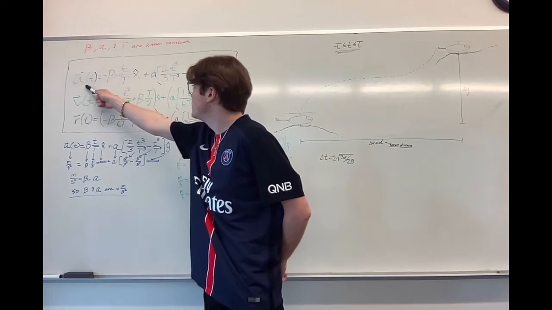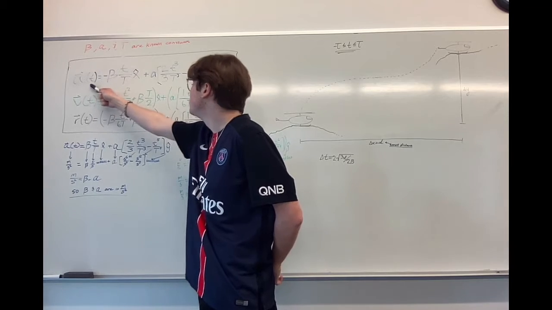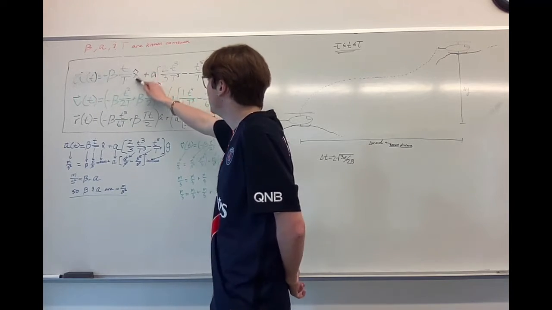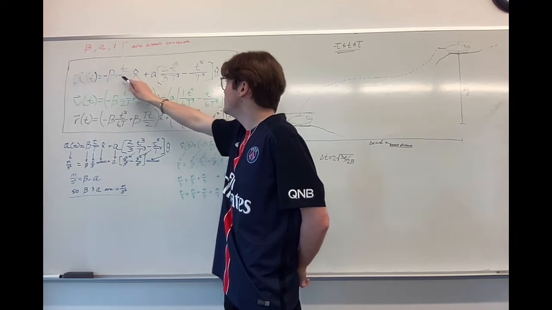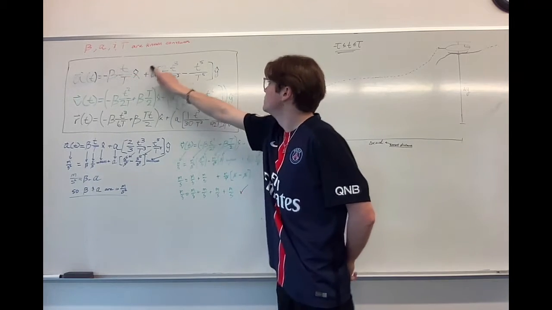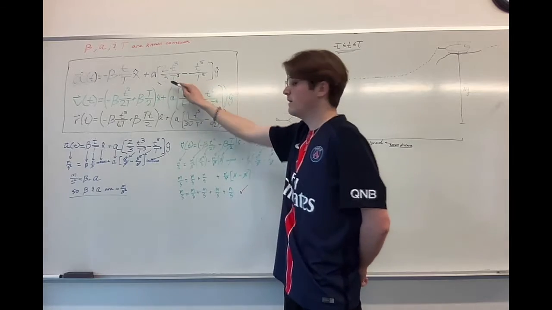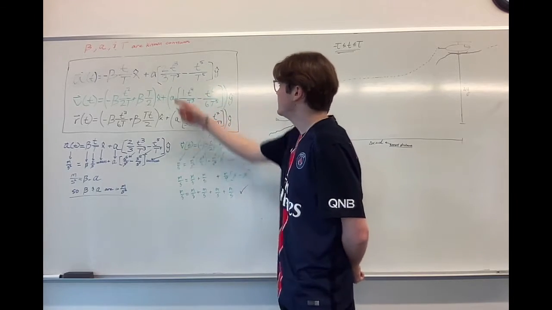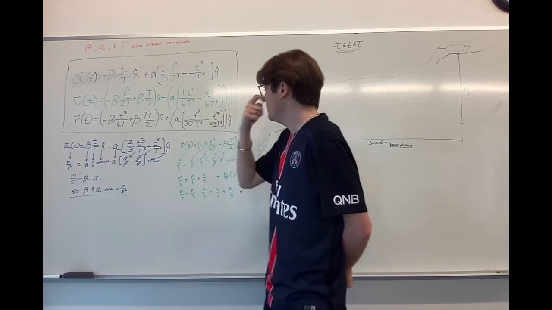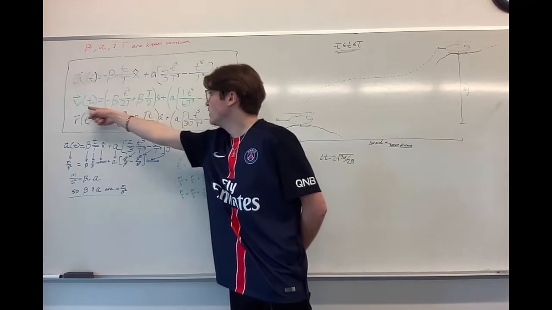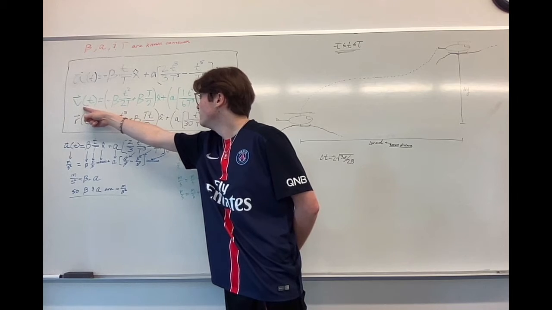Here we have our vector valued acceleration function. The horizontal component of the acceleration function is given by beta, small t, and large T. And then here we have the vertical component of our acceleration function, and that's given by alpha, small t, and large T. These, when integrated, give us our vector valued function for velocity.